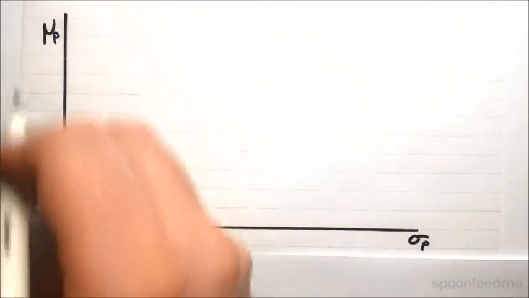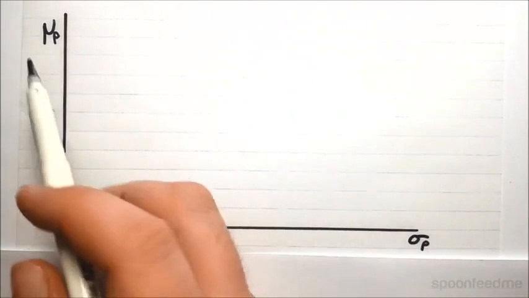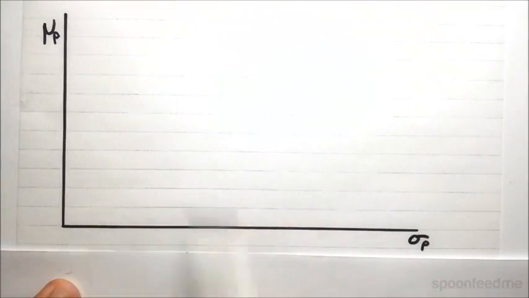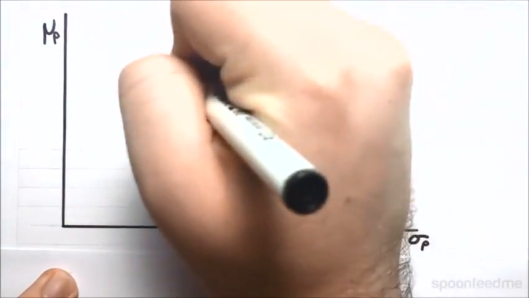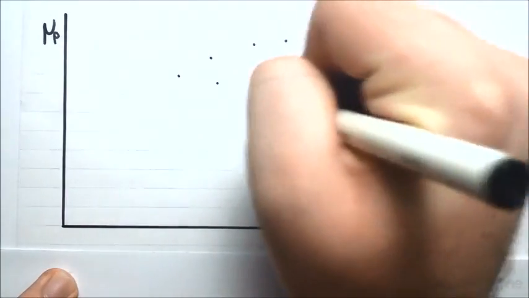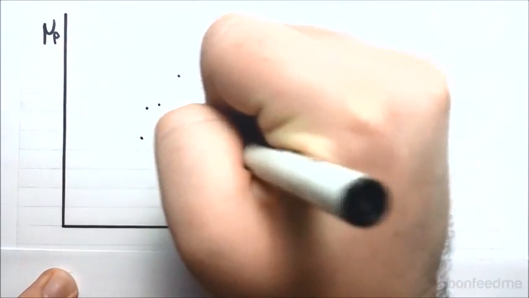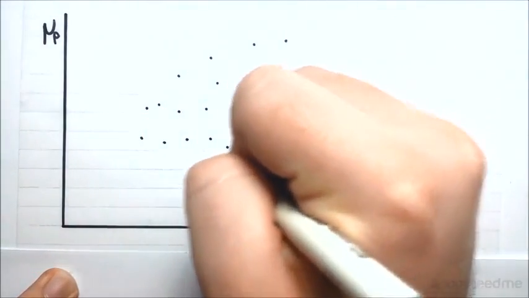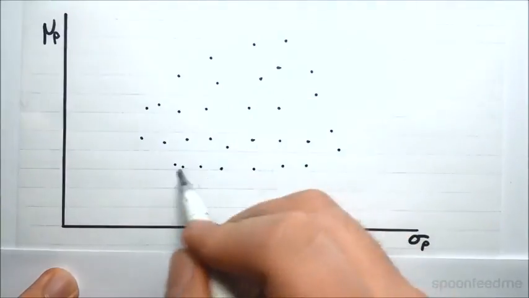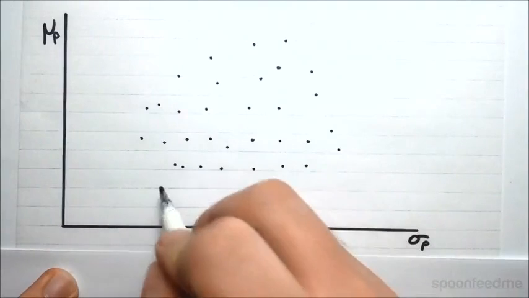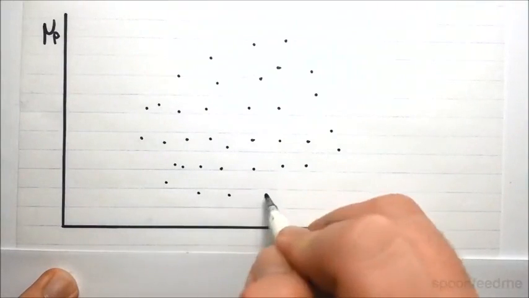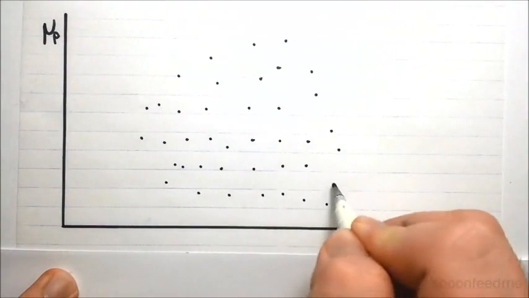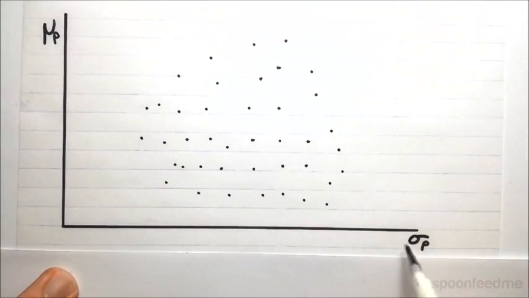And we can show these on a graph like this, where you've got the expected value on the vertical axis and the standard deviation on the horizontal axis. So you just get a bunch of dots like this, where each dot is a single portfolio, with its position demonstrating how high the expected return is and how far across the standard level of risk on it.